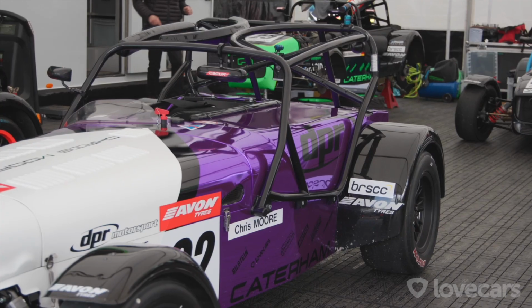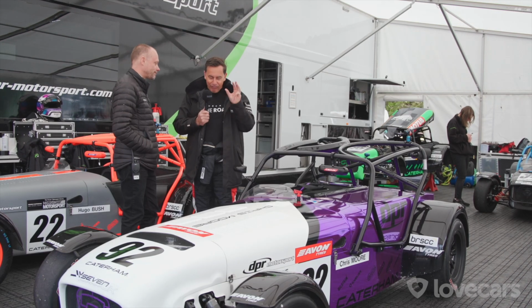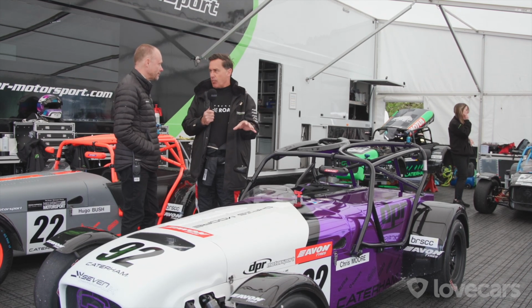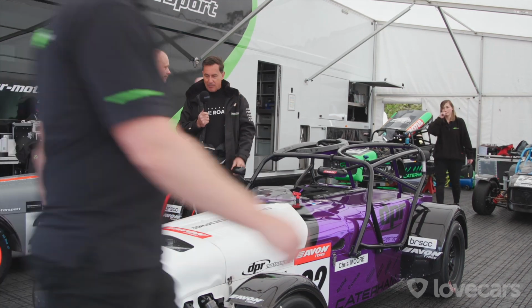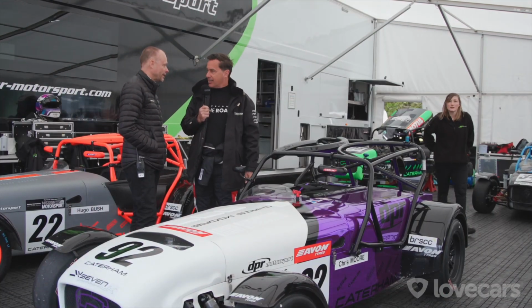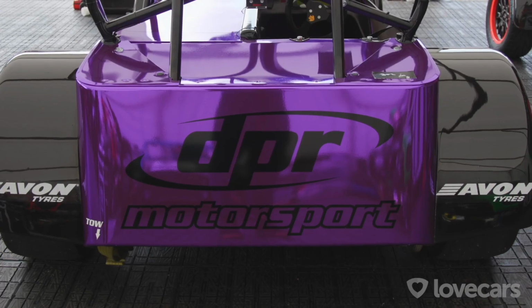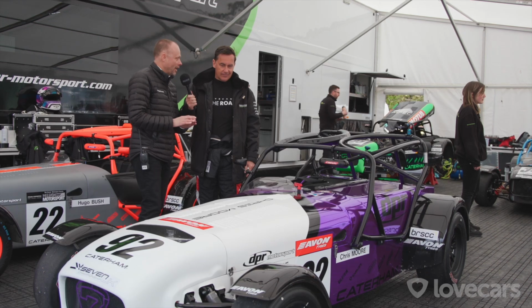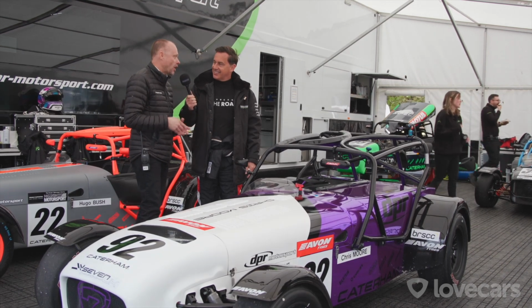Spray vodka. So we know about Academy, we've seen Roadsport, 270, 310, and then for the first time, this is like a proper race car because all those cars, technically, you can drive on the road. This, for the first time, you can't. This is a proper out-and-out race car. Correct. It's a 7420R race car in a national championship, and it's a completely different car. It looks the same, but it's fundamentally a different chassis. It can't be made race legal.